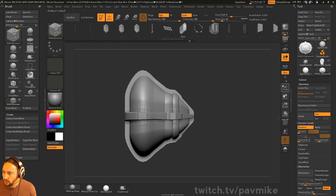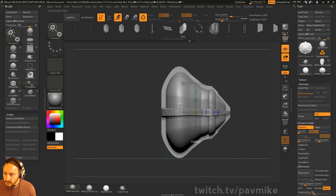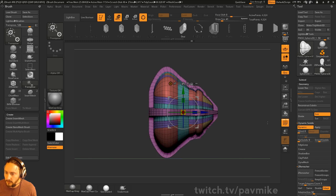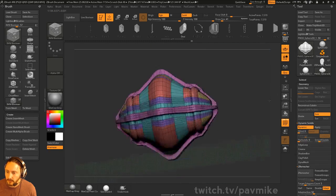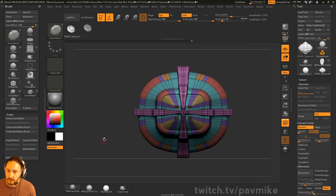I can just go and grab my floor plane here, move this forward so we're just kind of slicing it wherever. Let's go ahead and slice it on the thickest part here. We're going to Polyframe mode. Now I can just do a mirror and weld across the Z axis. Yeah — now we have a two-sided mesh. So if I go back to my brush here, go to Insert Mesh — I don't need two of these. I'm going to go From Mesh and then hit delete on this one, and now I'm just left with this one double-sided.